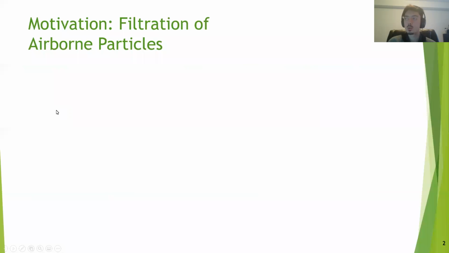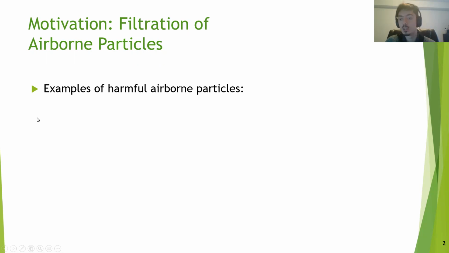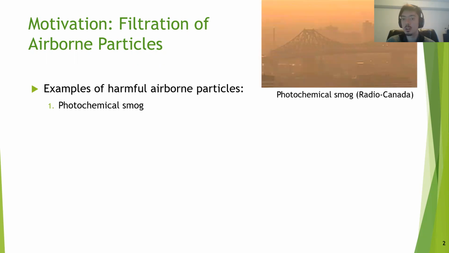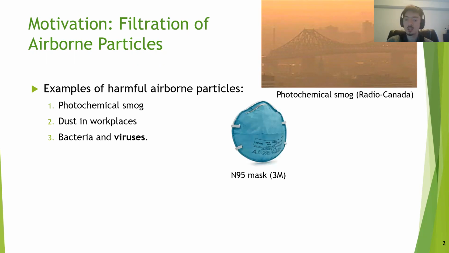So I'll introduce first what was the motivation for all this research. It was the filtration, the removal of airborne particles from air. Here are some examples of harmful airborne particles, like photochemical smog that I show here. Then there is also dust in workplaces, and I don't have to talk to you about bacteria and viruses. So we often use facial masks, such as the N95 mask that I show here.